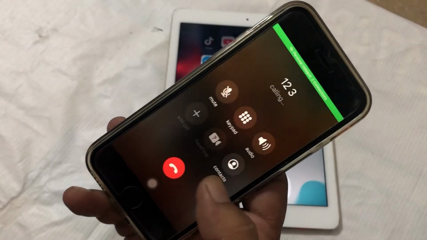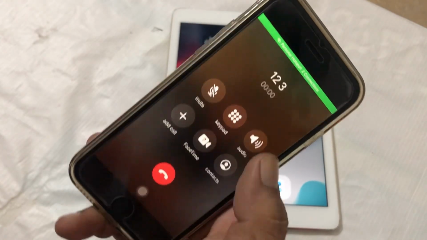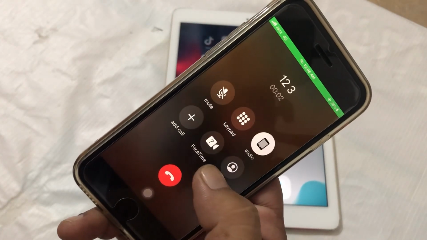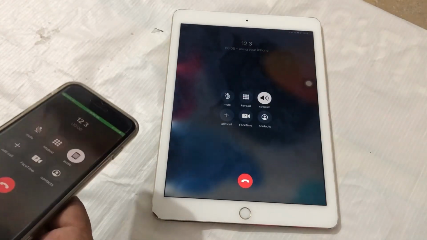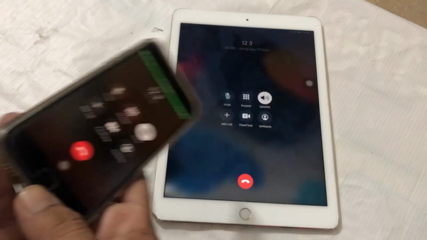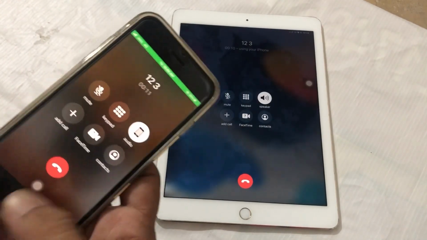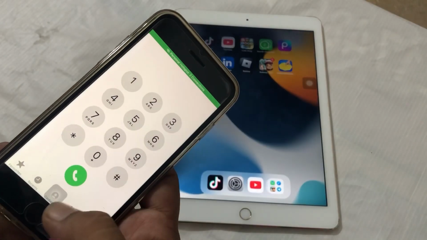Once again, I will show you a call from my iPhone. Now you can see that the same call is running in iPad too. How to activate it, I will tell you.